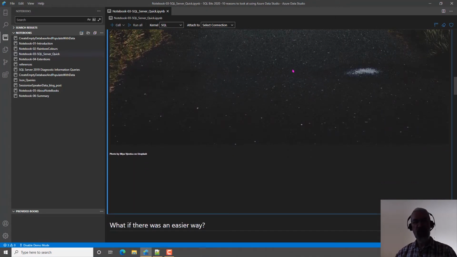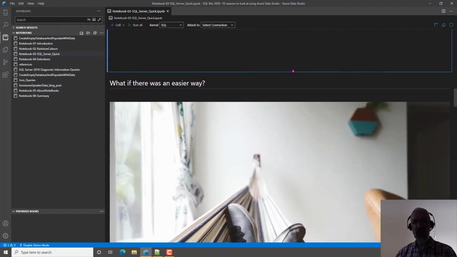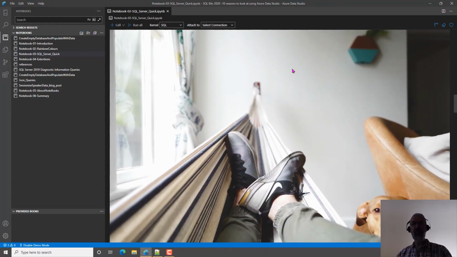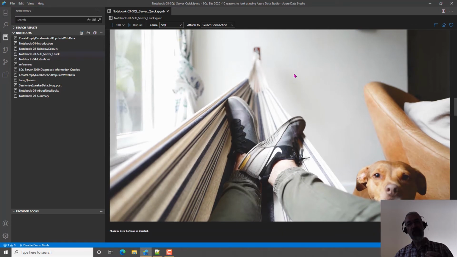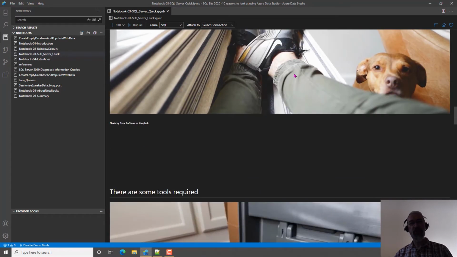Do you not just wish as a developer there was an easier way? You know, people say to me, well, you're lazy, you're a developer. I say efficient, they say lazy. That's just the way I roll. So I say I'm efficient. I like to get things done quickly, easily, and simply. Unfortunately, I don't have a doggo or a hammock at home, but I do like to be efficient because I do like to maximize the use of my time.